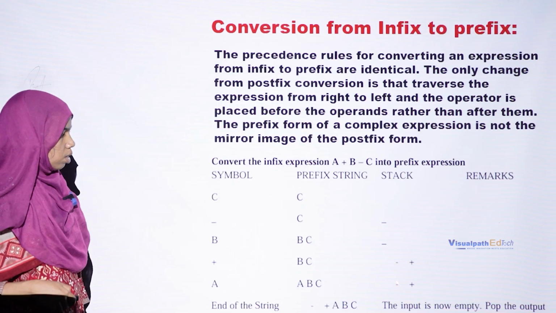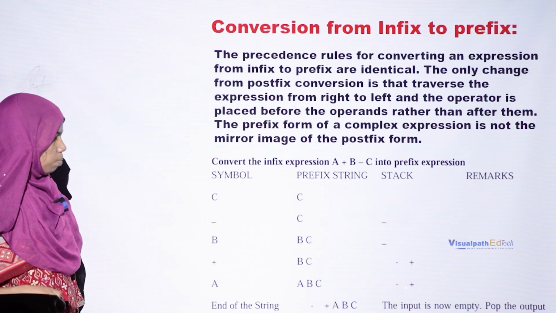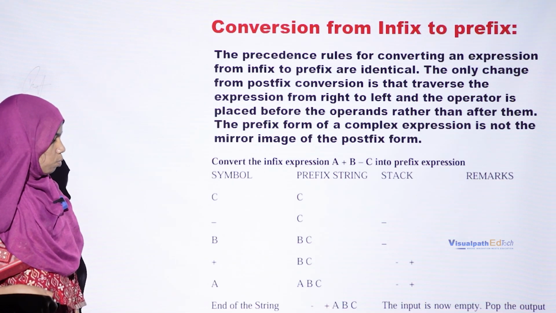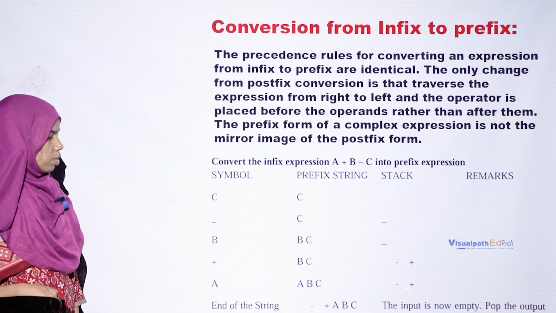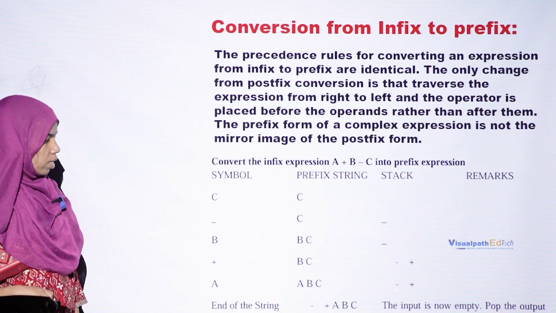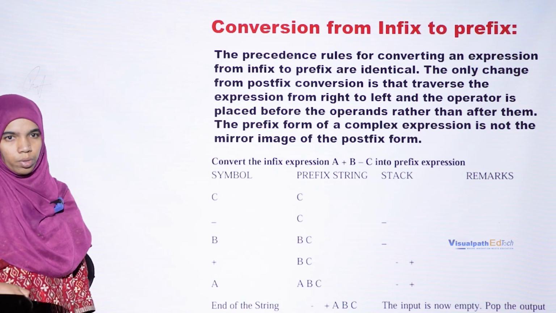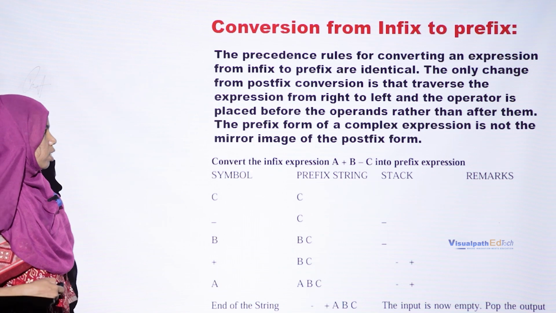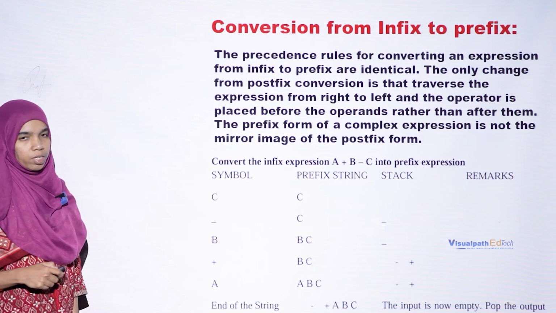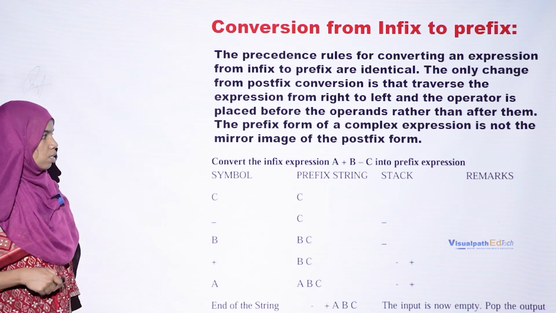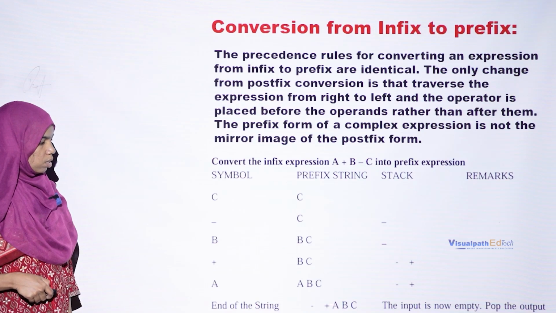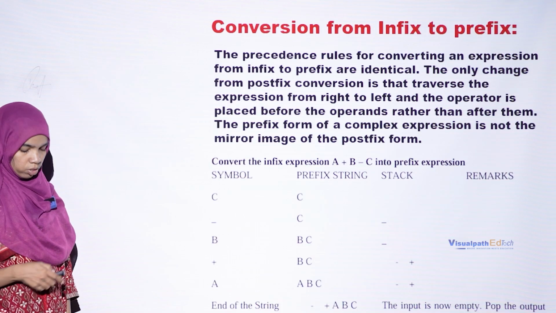The top of the stack is plus, so plus has to be removed first. So plus came, and after that the remaining element in the stack is minus. So minus came. Likewise, we are converting from infix to prefix. That means pre means the operators are placed first, before the operands.